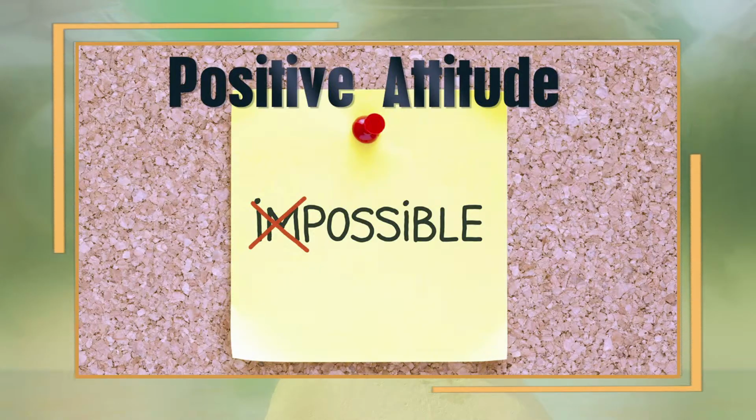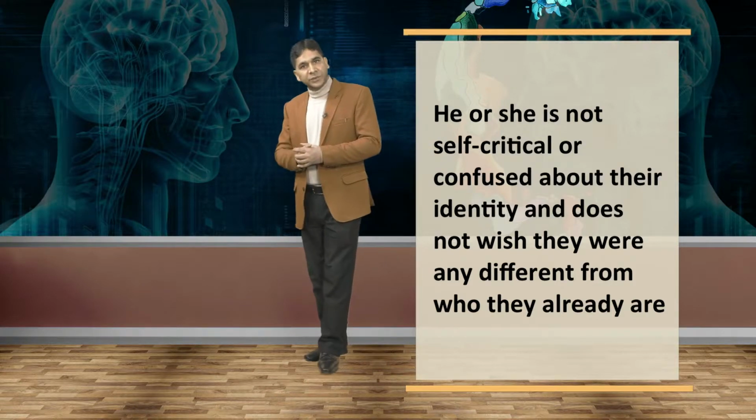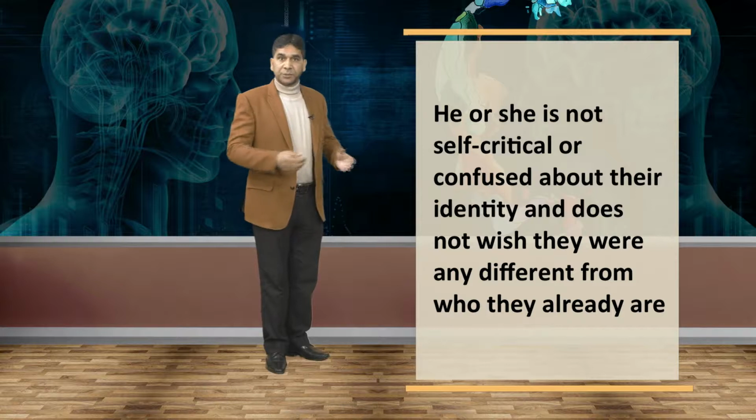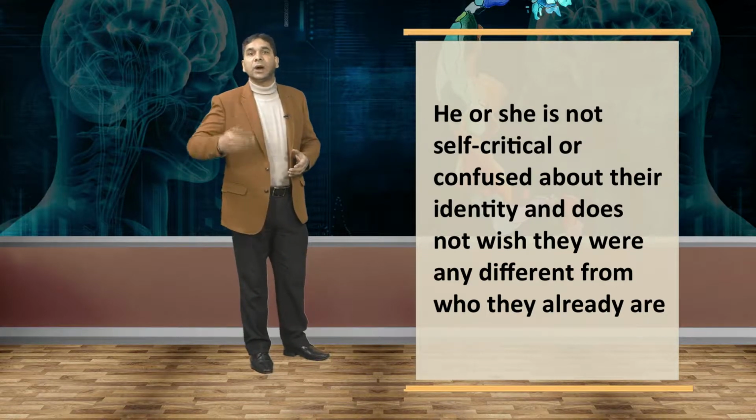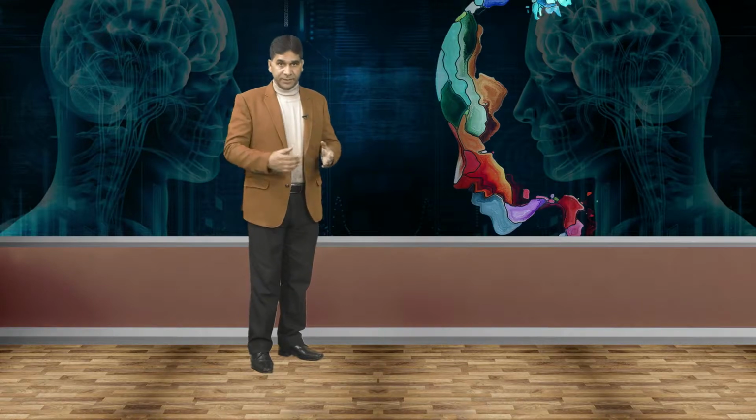These people know their limits, but they are not held back by irrational limiting beliefs. A person who scores high on self-acceptance has a positive self-attitude, acknowledges and accepts all aspects of themselves, including the good and bad. He or she is not self-critical or confused about their identity and does not wish they were any different from who they already are. There are many who struggle with self-acceptance and aren't able to love, accept and forgive themselves. In fact, self-acceptance is needed to be happy with who you are in life.